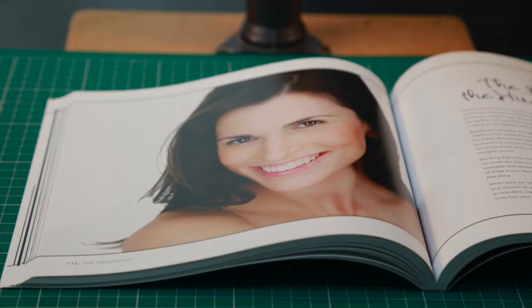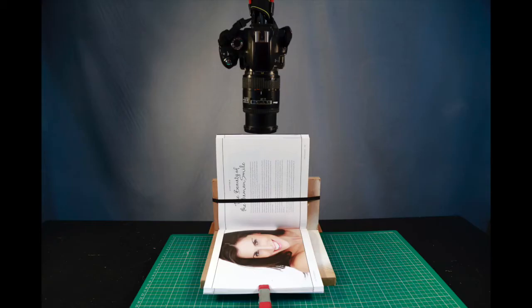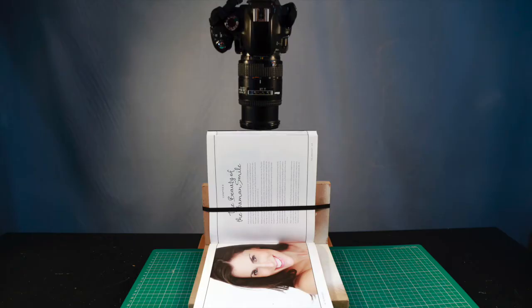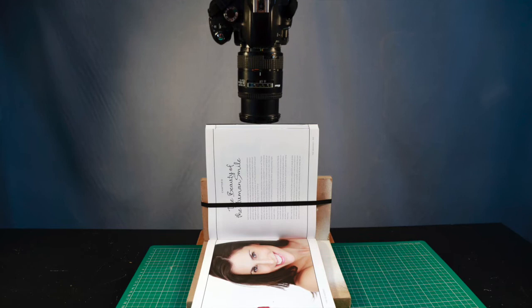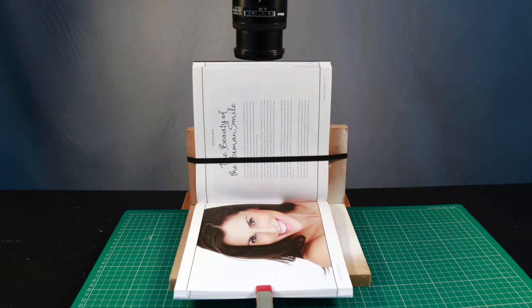Books are particularly tricky because they won't lie flat — they need a special technique. If you don't get them lying flat you can get reflections happening on the curve of the page. The trick is to turn the book through 90 degrees so that the spine points at the lights. This rather ghastly-looking gadget is something I made up out of two pieces of old scrap wood and a length of elastic — it's a book holder. A range like this will make taking photographs out of books much more straightforward. You may also need a clip on the leading edge to help pull the page down flat.